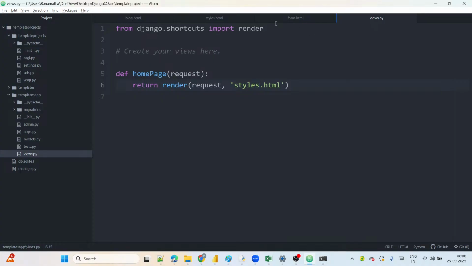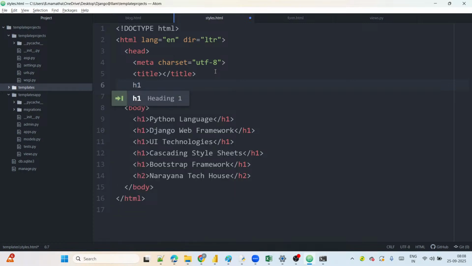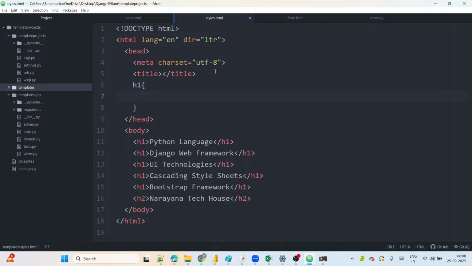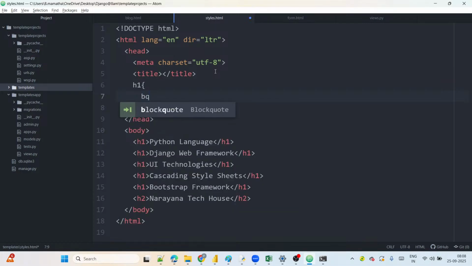Suppose observe here. In this case, all H1s are there. I am taking H1, and I am giving a property something like background color.